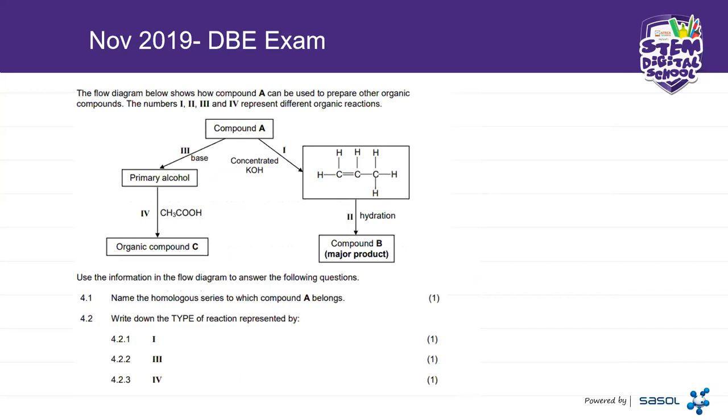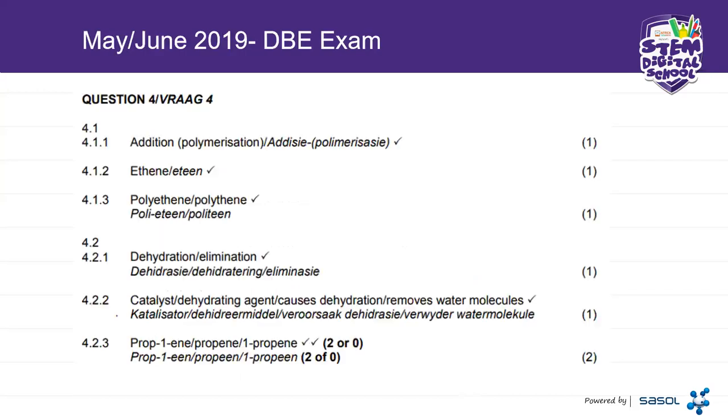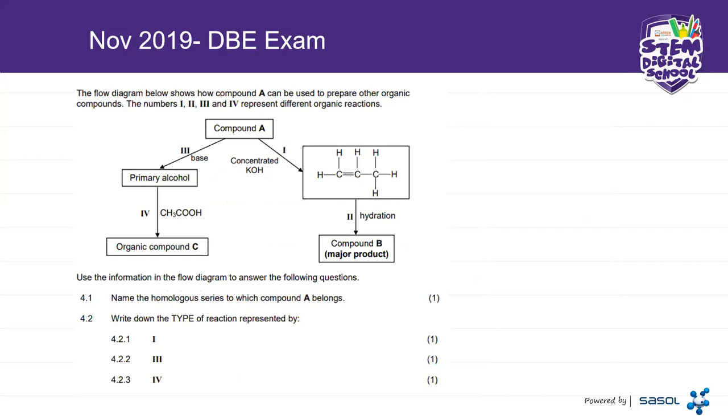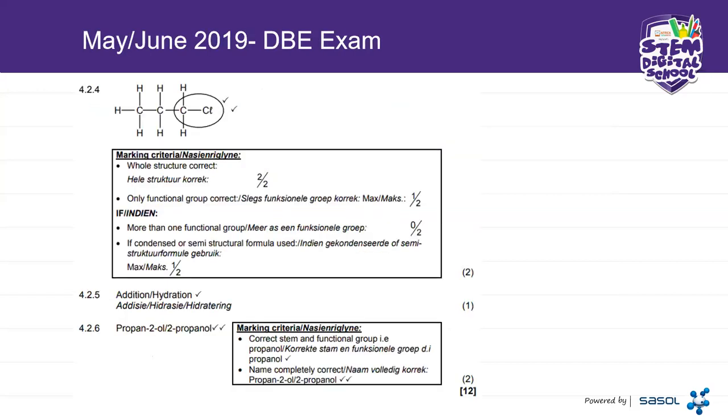So we're moving on to the next one, guys. If you check here, the problem we did was May/June 2019, question 4. Now we're going to be doing the November 2019 exam. It's also question 4, which means you're likely going to get this problem mostly in question 4, because they never really change the structure of the paper. Here we are working with paper 2, your chemistry paper, not paper 1. Look at the mark allocation: it's 12 marks for this entire problem. That's a lot of marks that you will really need in your examination.